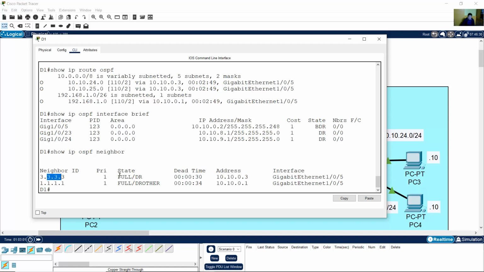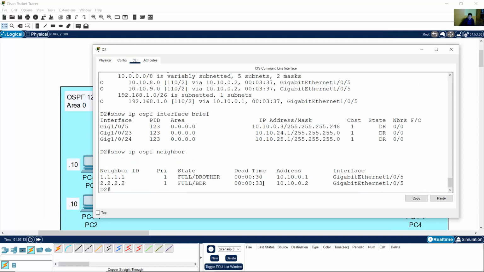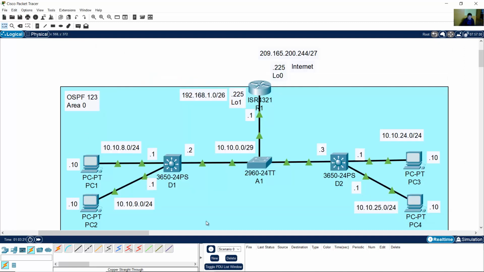D2 is the designated router, R1 is DR other. Then on D2, paste show ip ospf neighbor. R1 is DR other, and D1 is the backup designated router. Very good.